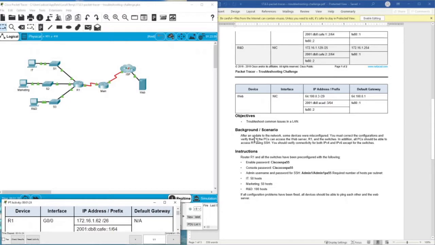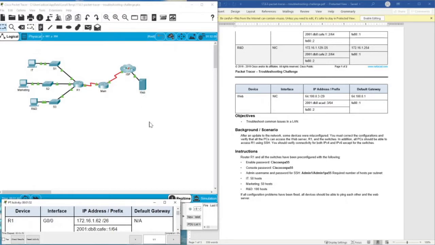What is the background, or what is the scenario? After an update to the network, some devices were misconfigured. You must correct the configurations and verify that all PCs can access the web server, which is in another LAN, a remote LAN.